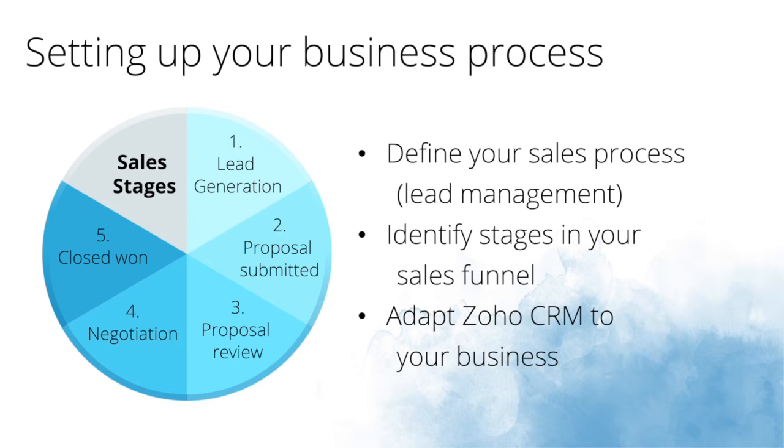So one of the stages that I would encourage you to spend some time mapping out is defining your sales process. Look at all the different steps of your sales funnel, identify those stages, and then identify the actions that need to happen in each of those stages. So for example, when a lead comes in your door, what needs to happen? Does your rep need to be notified? Do you want an email notification to go out to that lead? Do you want to set a task automatically so that your salesperson will follow up with that lead in a couple of days? You can automate some of those processes.